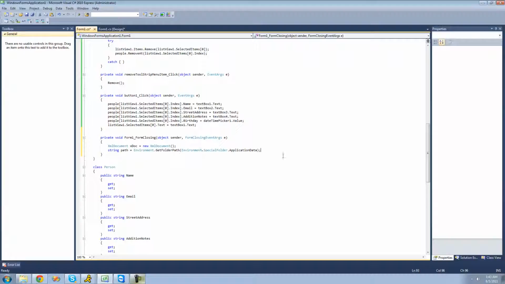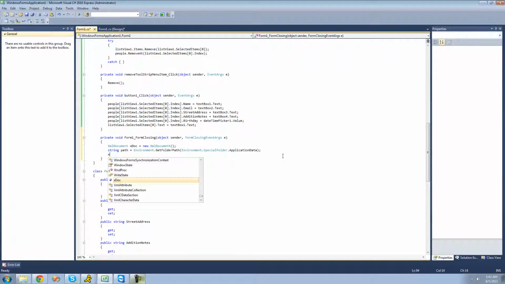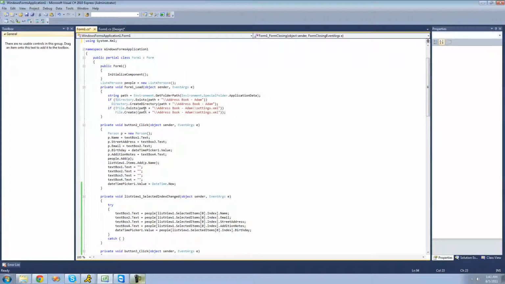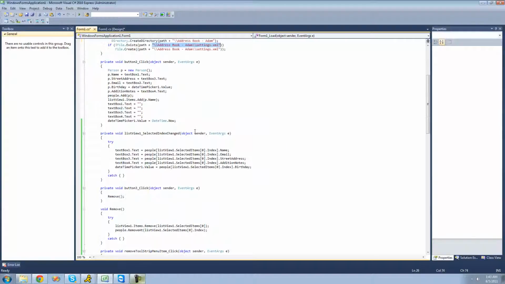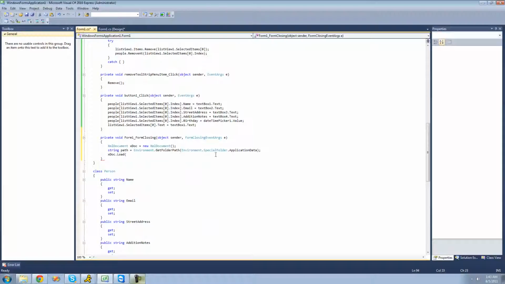So I'm just going to do that, and then we're going to say xdoc.Load the XML document, and then we're going to want to provide the rest of the path to the XML document. So I'm going to copy this right here and say path plus, and then the rest of the path right there.